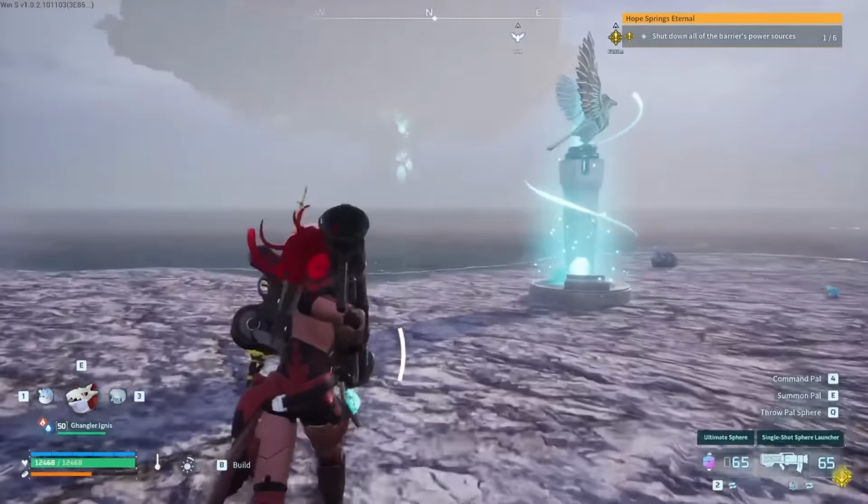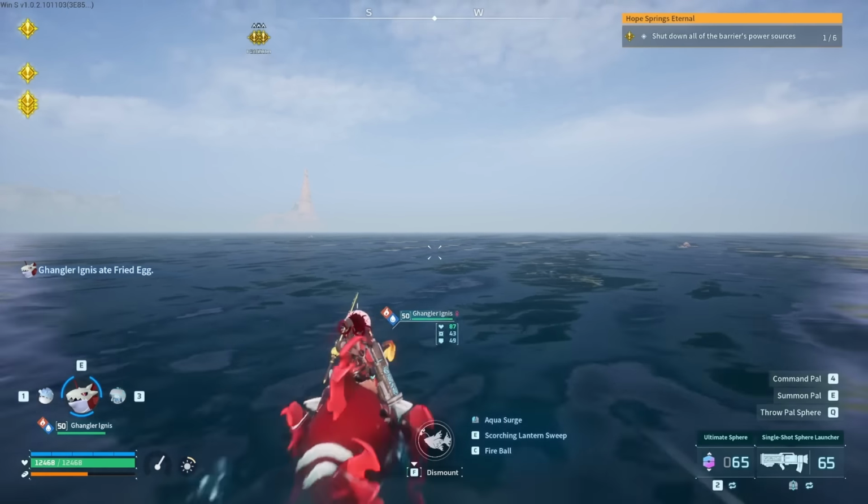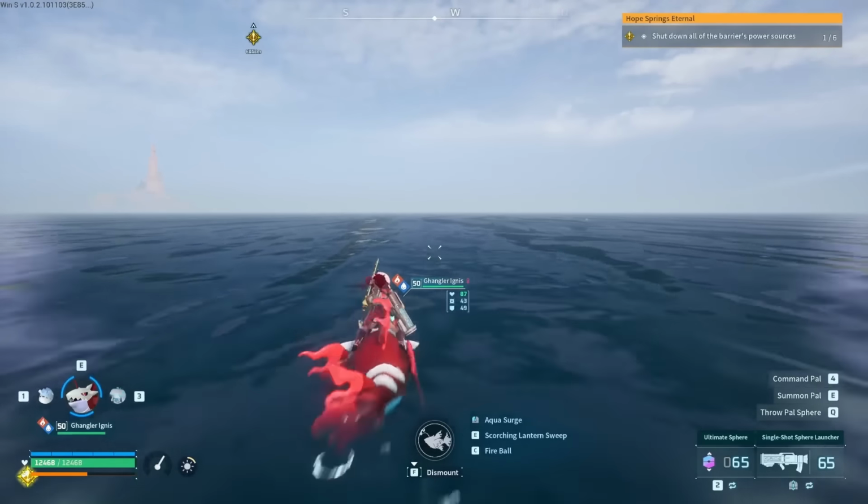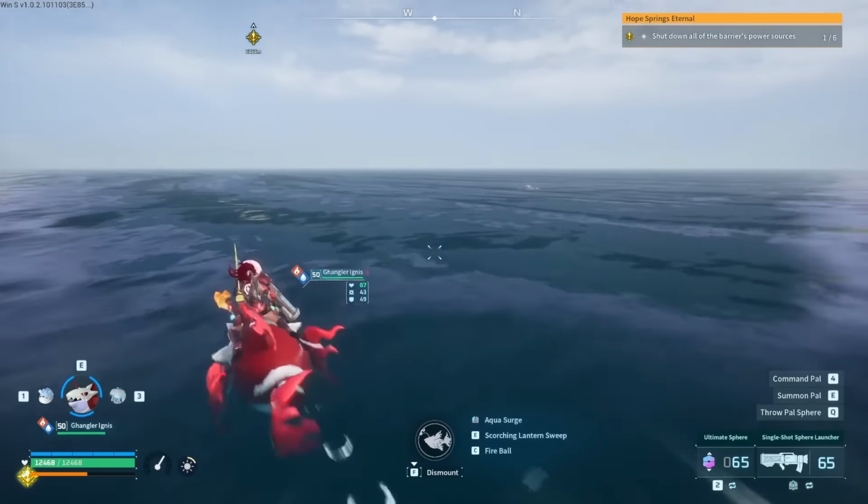The last one here I want to cover is I do have a fully condensed Gangler Ignis. It may not be the best for fishing. A lot of people like to just ride to Alaska. However, Gangler Ignis is pretty fast on the water. It doesn't provide any benefits to fishing. However, it just moves really quickly, and I like getting from point to point. I don't like wasting a lot of time moving around.